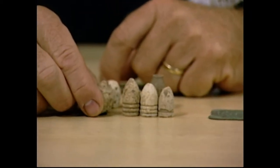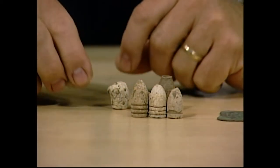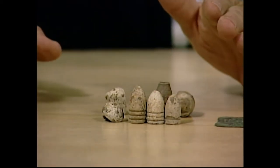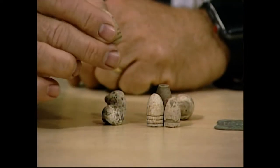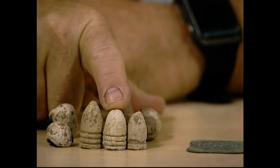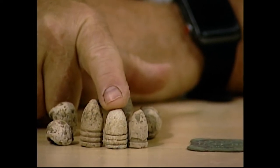It's a 69 caliber, but I cannot get it to stand up because it's so big and it's been fired. But the reason why I wanted to show you this was to show you the different sizes and the ranges of bullets that you'll find on Civil War battlefields. For instance, the most common round that we find is a 58 caliber three-ring bullet. And as you can tell by the size, it's just a little bit bigger than this 45 caliber bullet that was most likely handmade by one of the troops in the camp.